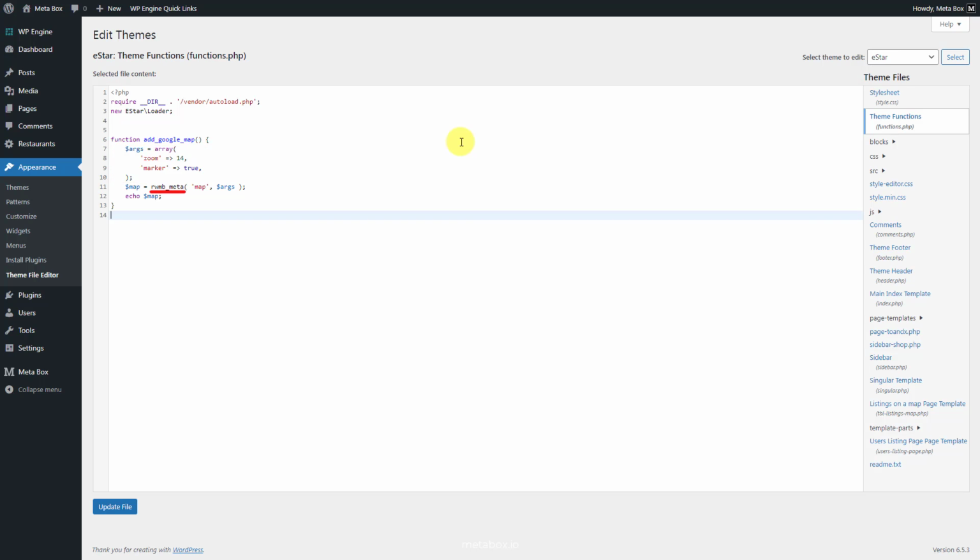Next, I use this function to get the data from the custom field that has this ID. The returned value is the latitude and longitude of the location that we saved in the field. Then, display the map from those returned values. The next line is to stipulate where the map appears. I'm using this hook to show the map after the content section of the posts. It is a hook of the S* theme, so if you have a different theme, or use it in other places, just look for the suitable one. That's all for the code we use for the map.